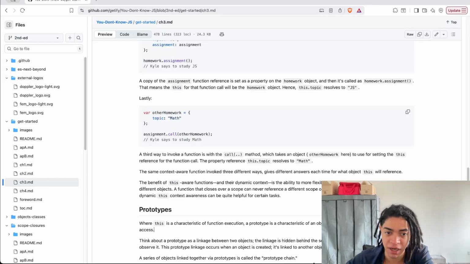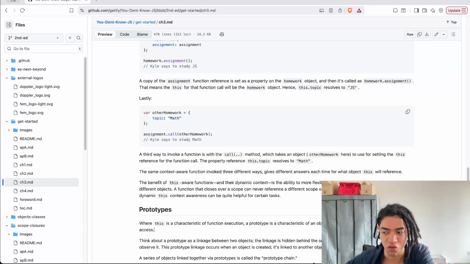So to define that value here, you can just say, hey, other homework for that. So a third way to invoke a function is with the call method, which takes an object, other homework here, to use for setting this reference for the function call. The property reference this.topic resolved to math in this case, right?